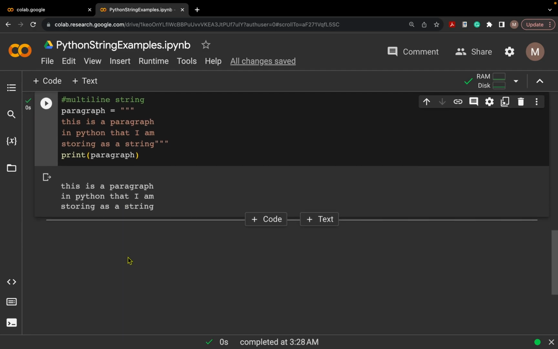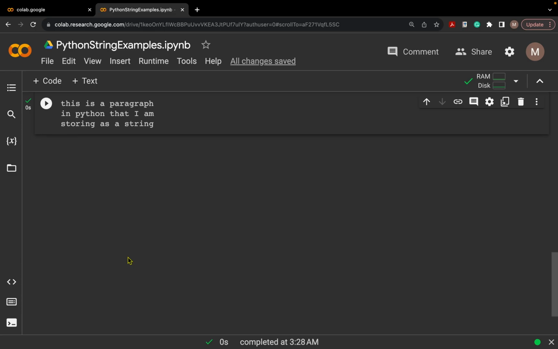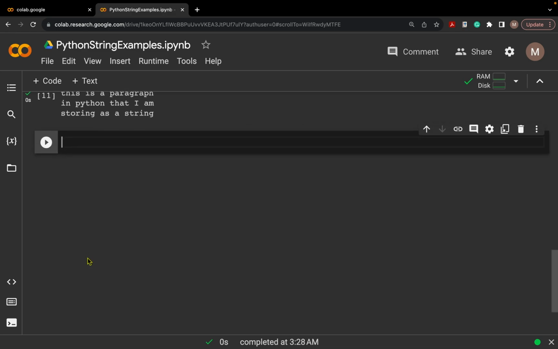So now that we've gone over that, there are certain things you can do with strings once they are created. And in this example, I'm going to show you how to compare strings. So if you wanted to compare if two strings are equal, you would use the equal to symbol, or double equal signs.